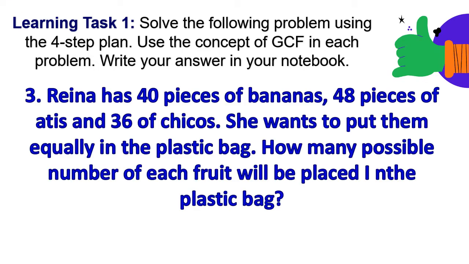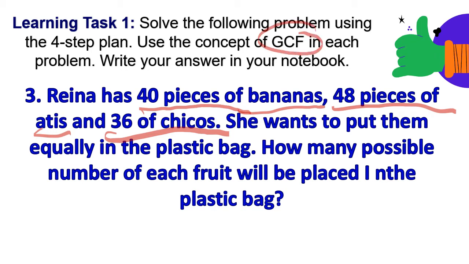Number 3. Reina has 40 pieces of bananas, 48 pieces of atis, and 36 pieces of chicos. She wants to put them equally in the plastic bag. How many possible number of each fruit will be placed in the plastic bag? Parang ganun din yung tanong doon sa number 2.